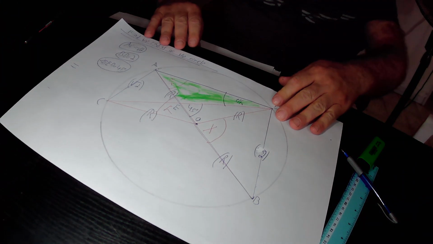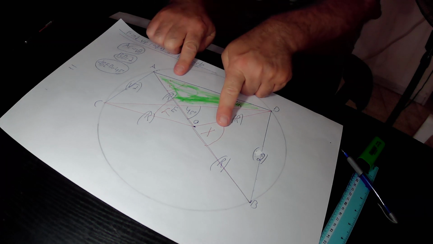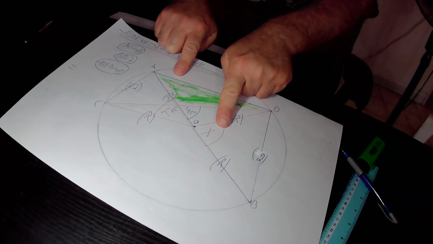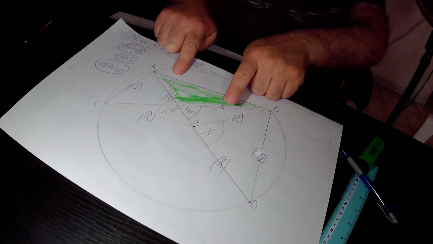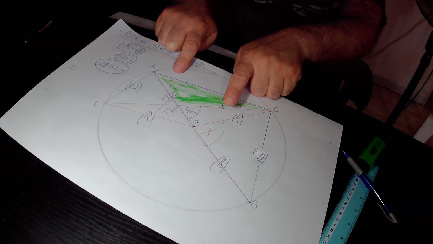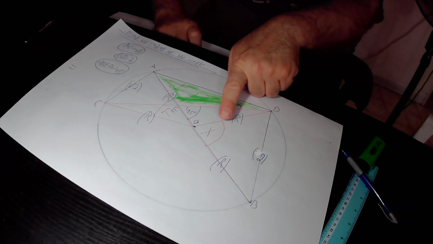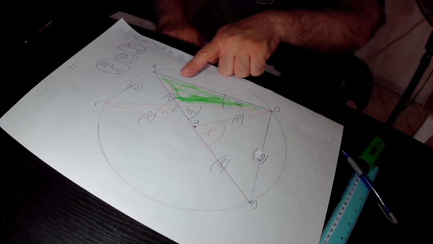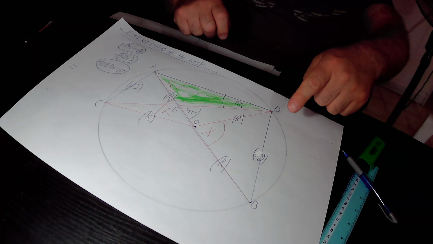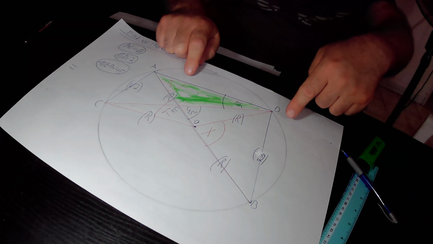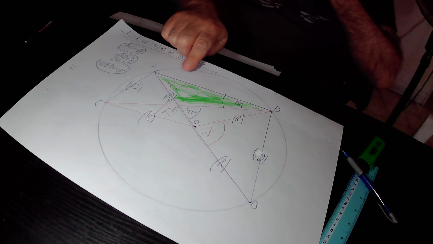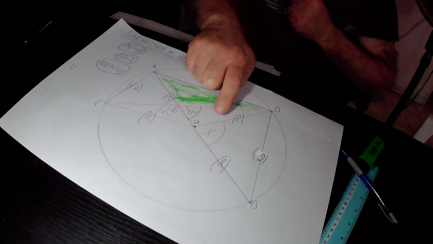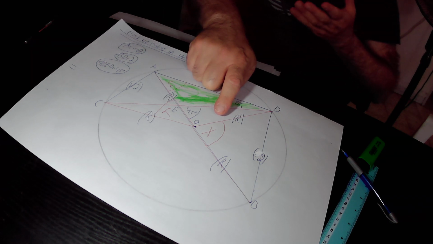Why? Because in our drawing we have those two angles that are both subtended on the same chord DB. And therefore, according to rule 13, the size of this central angle DOB must be twice as large as the size of this peripheral angle DAB, because both those two angles are subtended on the same chord DB. And according to our definition, the size of this peripheral angle is x over 2. Therefore, the size of this central angle must be equal to x over 2 times 2, that is x.